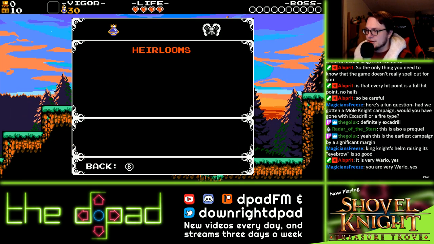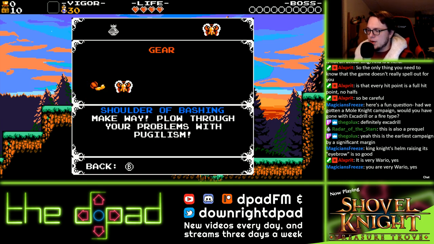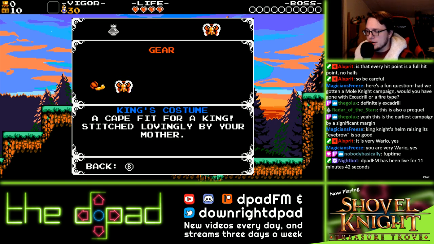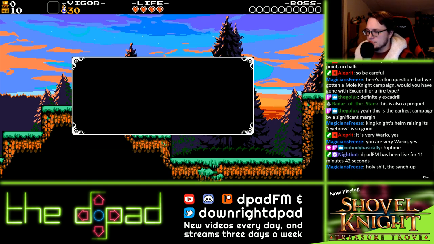Heirlooms and gear. Alright. Make way, plow through your problems with pugilism. Cave fit for King, stitched lovingly by your mother. Aw. I'm trying to go back. There we go.